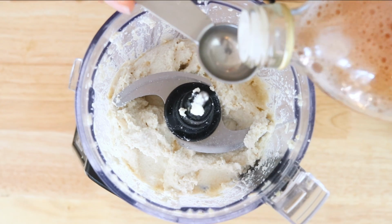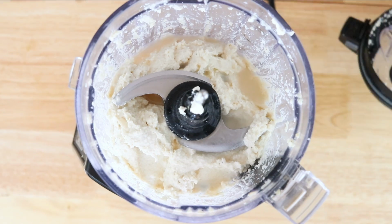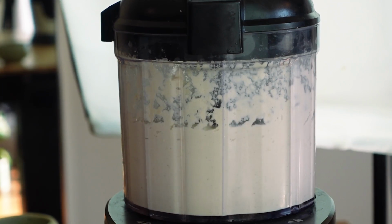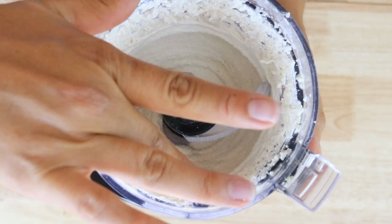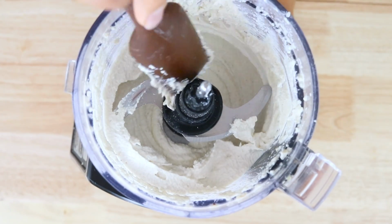Then I gave it a taste and I decided to add a little bit of apple cider vinegar as well and a small amount of water because I wanted the consistency to be a little bit thinner. So that's what I did, blended it again until I got the right smooth consistency, and that's basically going to be our cashew cream cheese. And of course, you can store this in the fridge for, I would say, up to 4 to 5 days, and you can just spread it on whatever you'd like.